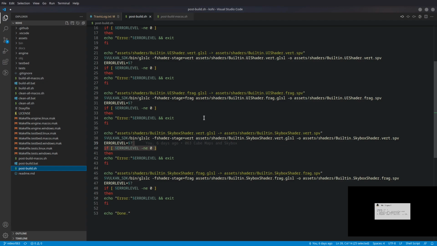So what we're going to do is not get rid of these scripts, but change what these scripts call. We are going to create a new project in here that we're going to call tools. It's going to be a command line utility, at least in the beginning, that we can use for things such as shader conversion or things that are external to our engine. Eventually we'll use it to convert meshes and textures and things like that as well. But at least for right now, we're just going to focus on this aspect of it.